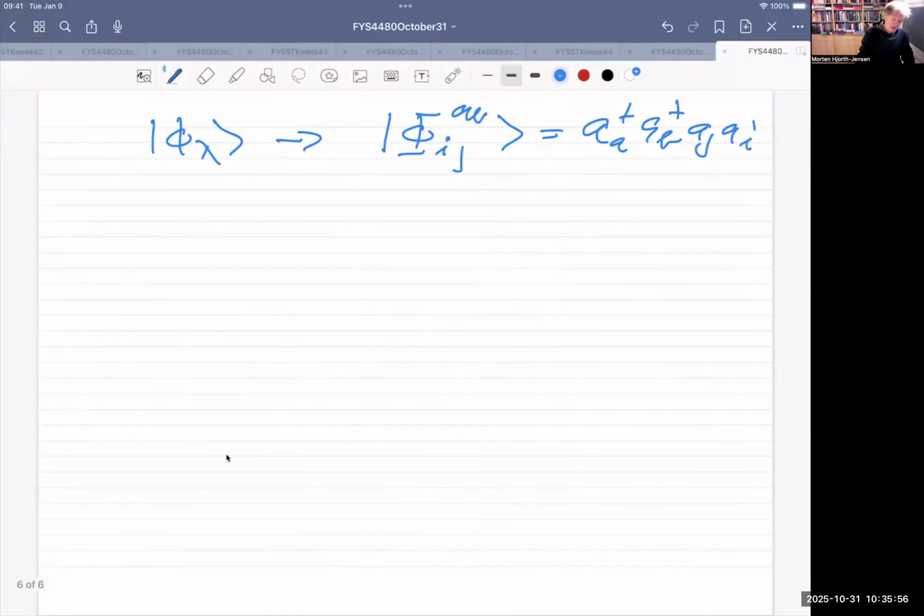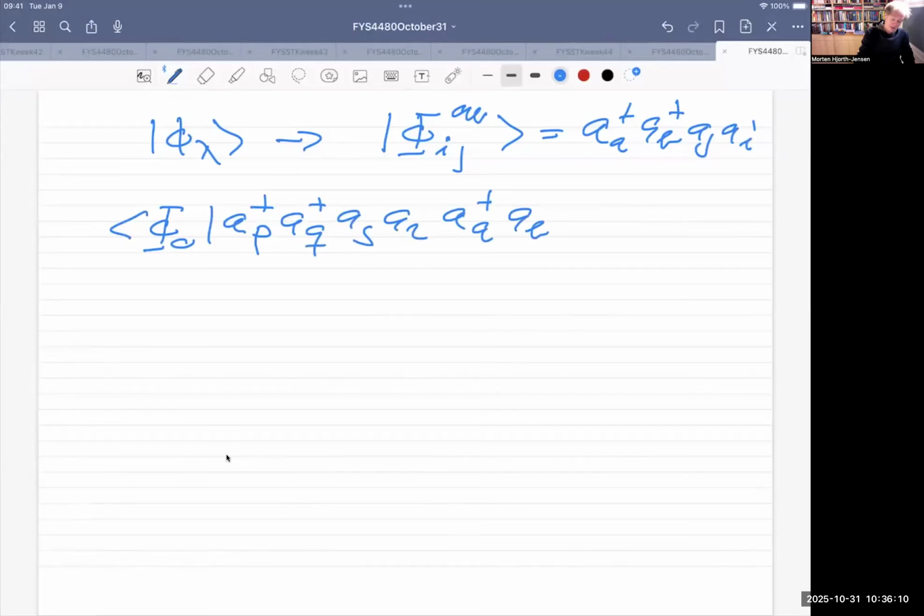So we have phi 0. And we're now just going to look at the creation and annihilation operators. And we're going to leave the other terms out of the calculations here. And then we have an AA, AB dagger, AJ, AI acting on phi 0. So I forgot one thing here. So this should be multiplied with phi 0. Sorry for that.